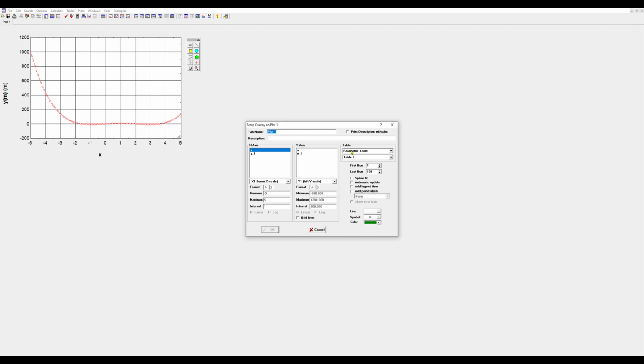So I will go simply to the plot, and there is an option overlay plot, so I will select that one. Then we need to select the table that we are going to add here. So this is the table 2 we recently created. I will keep it as it is. You can also modify this part, but this time I will select y-axis as y_1, and then you can select the color or change anything. So I will change something like that, then press OK. So you will see this plot also added to the previous plot.